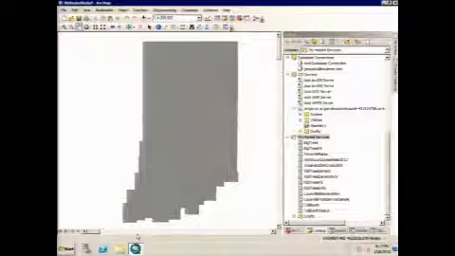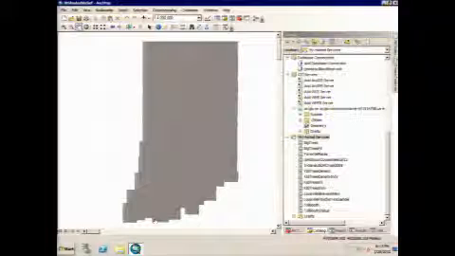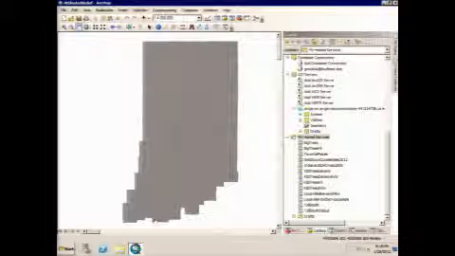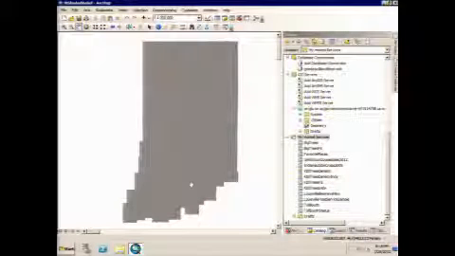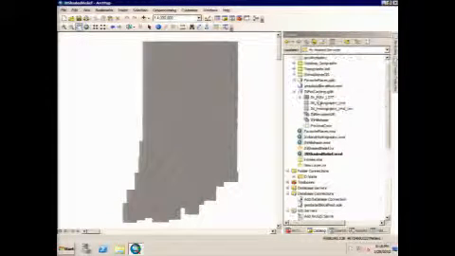I'm going to start with a shaded relief, and I know it's kind of weird for Indiana. There is some elevation change in Indiana. Not so much up here where I live, but there's a lot down here. It's very beautiful. You should visit it. You can come and visit me.